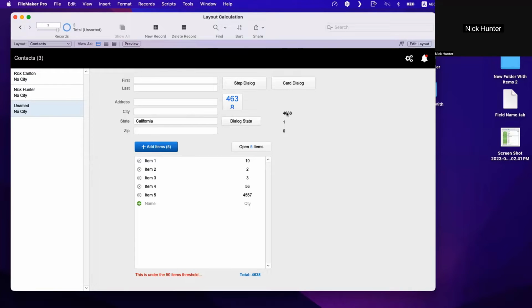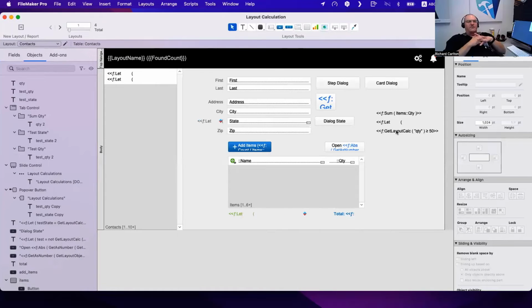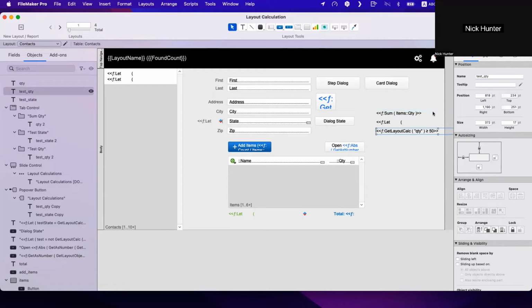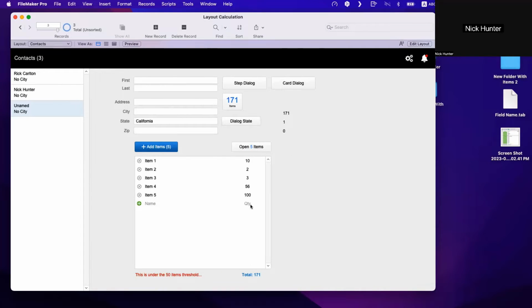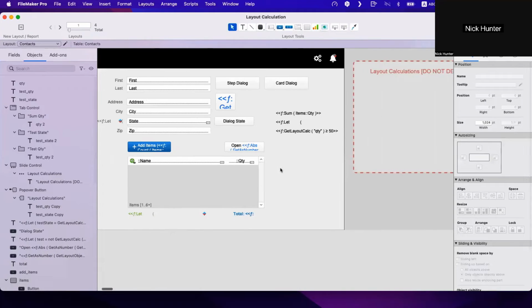Okay, hold on. Is it superior or equal to 50? Go to the top one. What's the name of the top one? Click. Quantity. Okay, that's quantity there. Yeah, if it's greater than or equal. It's funny because it works here, so now it doesn't work. Okay, cool. I've broken something, I think.